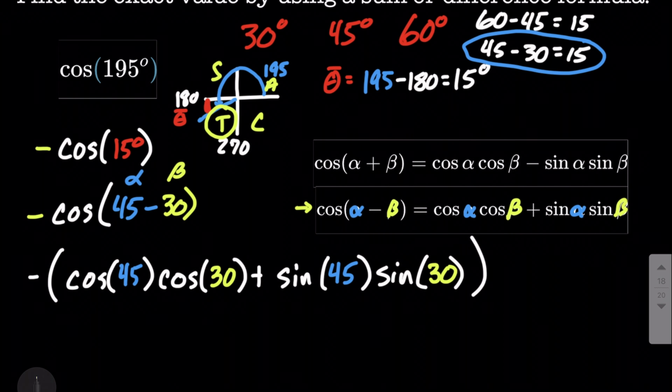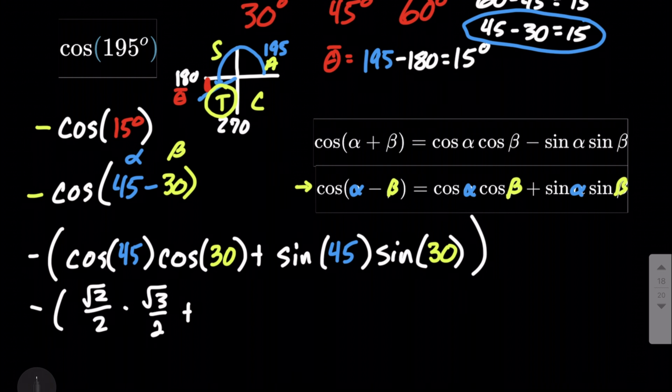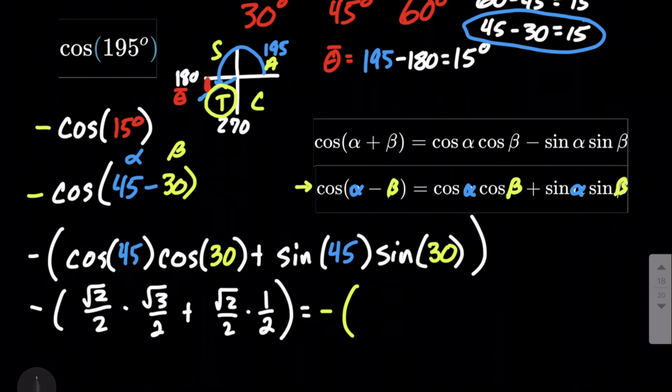From here, it's just a matter of using these known angles, and hopefully you memorize these along the way. The cosine of 45 degrees is going to correspond with square root of 2 over 2. Multiplied by cosine of 30 degrees, which is square root of 3 over 2. Plus sine of 45, square root of 2 over 2. Multiplied by sine of 30 degrees, which works out to be 1/2, and I'll close that big set of parentheses. From here, just go ahead and simplify what we can. The negative's out in front. Not dealing with it yet, so I'm bringing the parentheses along.